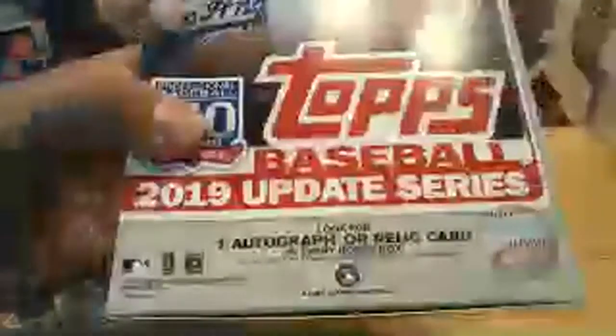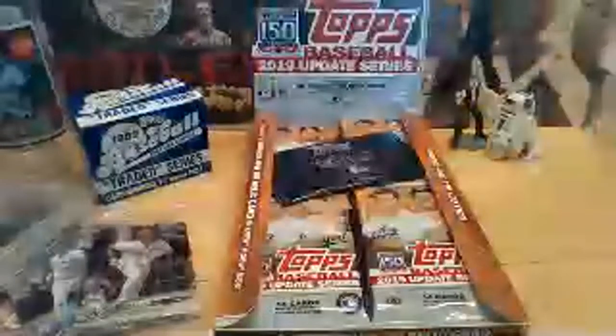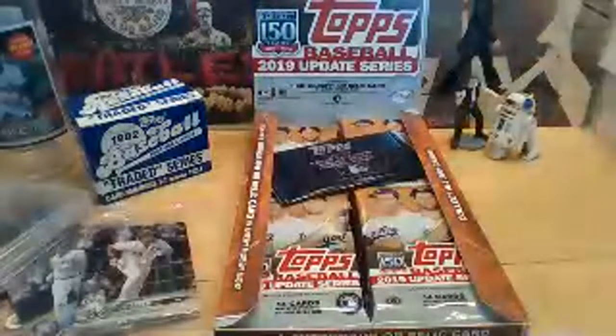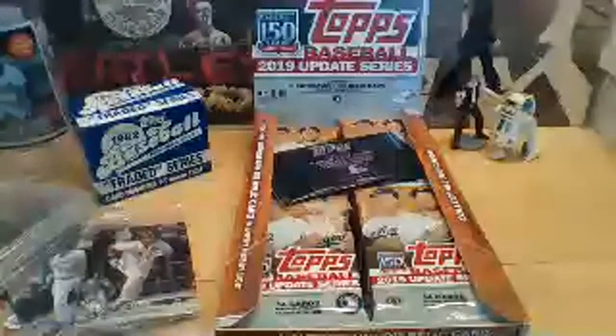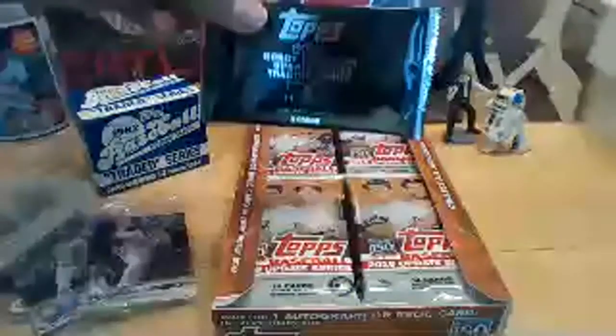Hot off the presses, 2019 Topps Update. I got my loaders here. Those out of the way. Pop this up. I'm gonna set my box up. And we're good to go. I'm awesome, man. Got some packs to bust, and I like that. So let's get this centered. And like I said, now the silver packs come inside the box. Inside the box was the exclusive pack.